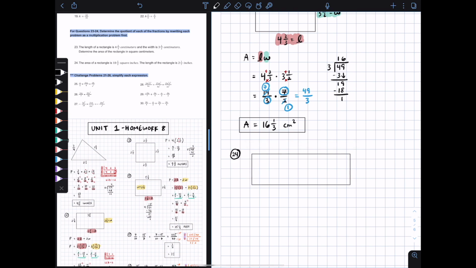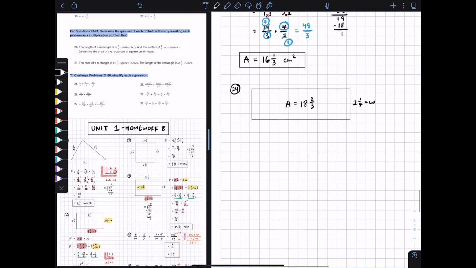Let's see here. It's actually interesting. We're given that the length is 2 1/7. So I'm going to put that here, 2 1/7. And we're given that the area is equal to 18 2/3. So this is the width right over here, and we don't know the length over here, or actually they call it the length. So let me try to be consistent there. It doesn't really matter. Let's call this the length. Let me rewrite that, the length, and this will be the width. So again, it doesn't matter which one's which. Sometimes I know it's a little confusing. You're taught the length is always a longer side. It doesn't matter though. Okay, so length times width or width times length, you're still going to get the area.